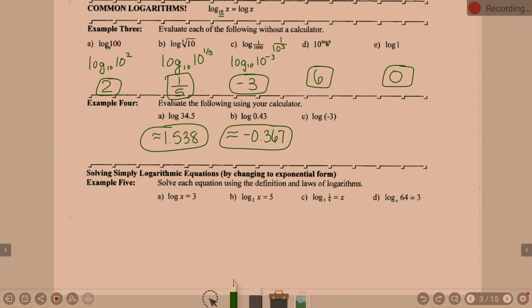And what happens when you do log of -3? Do you put it in like 1/3? Nope. What's it say? Non-real answer. As in, it's an imaginary answer. Can you do the log of -3? No. You cannot do the log of negative values. So this is what I'm going to call undefined, because one of the things you need to learn is that logs, the inside of the log must be positive.